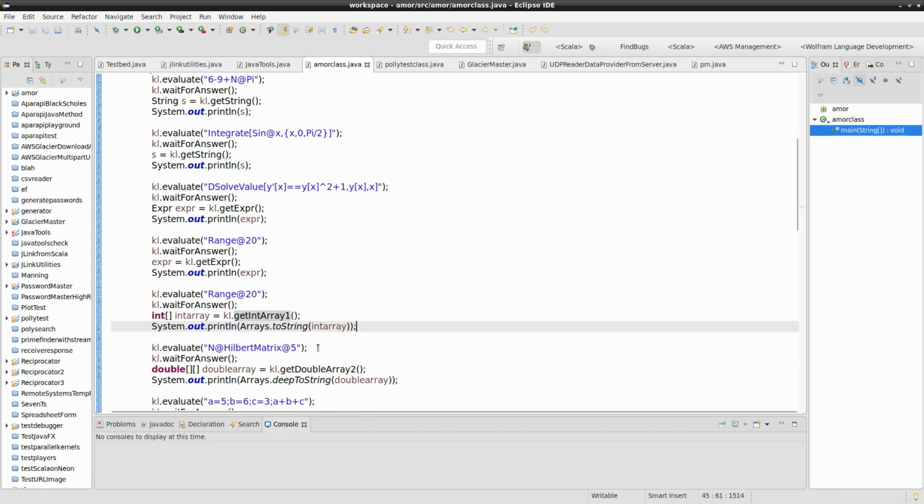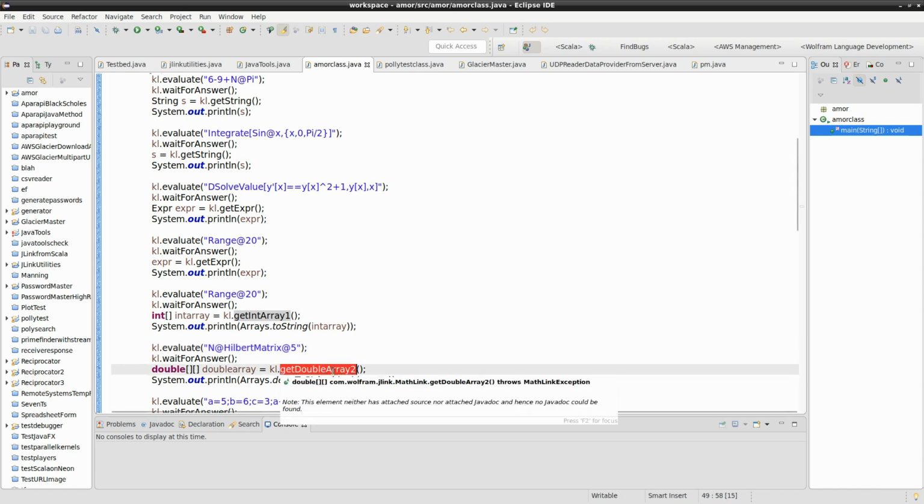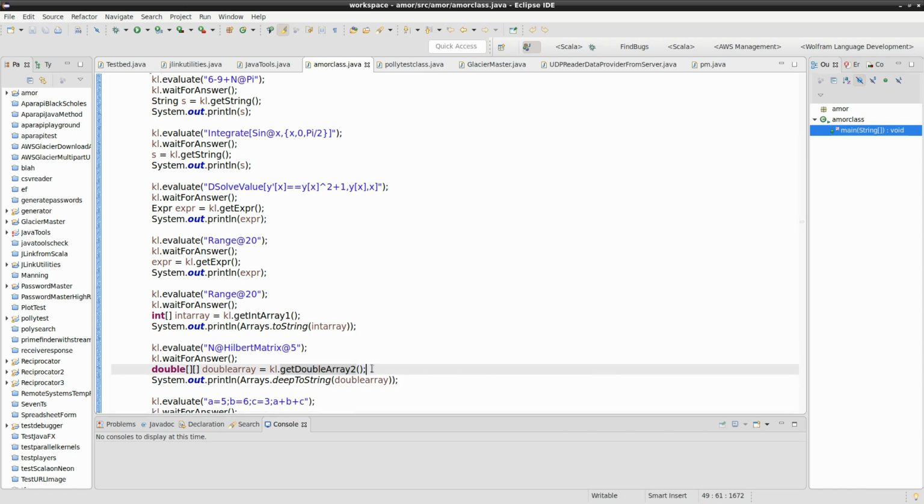I am now querying for a two-dimensional matrix, for example the Hilbert matrix of 5, and I numericize it here. So it's the numerical version of the Hilbert matrix of 5, and this is two-dimensional now. I use getDoubleArray2 because I want it back as a double.